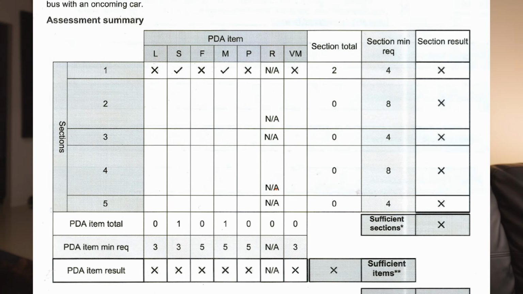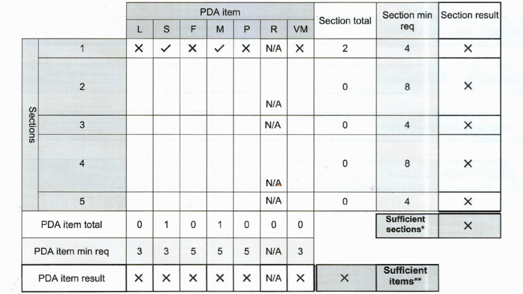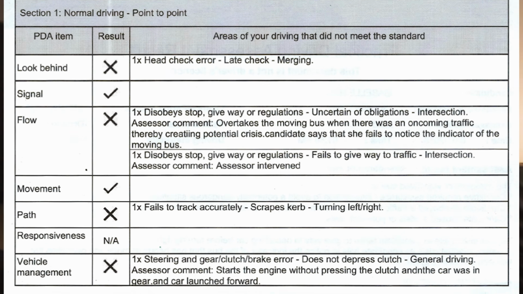Today we're going through another test sheet, and this client wasn't successful in passing a driving assessment. So we'll go in detail through what she should have done and what she didn't do correctly, and for which reasons she failed. This candidate ended up going through one section only, so she didn't go through the rest of the 4 sections because the assessor discontinued the driving assessment.